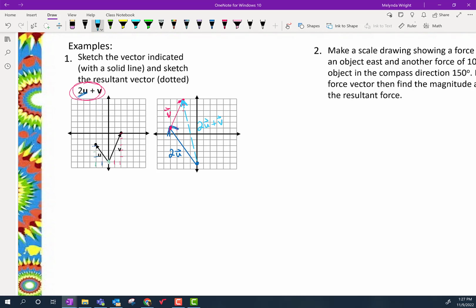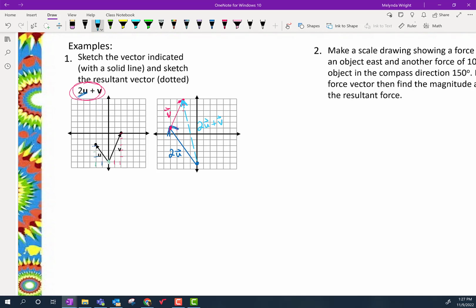How are we doing with physically sketching on a grid? I think the grid paper makes it nice, and I know on your OneNote you can create a page and put grid paper on it. That would be quite handy for you in working with these. That would be a good idea. Do y'all know how to do the grid paper on your OneNote? I bet you do. You probably know better than I do.